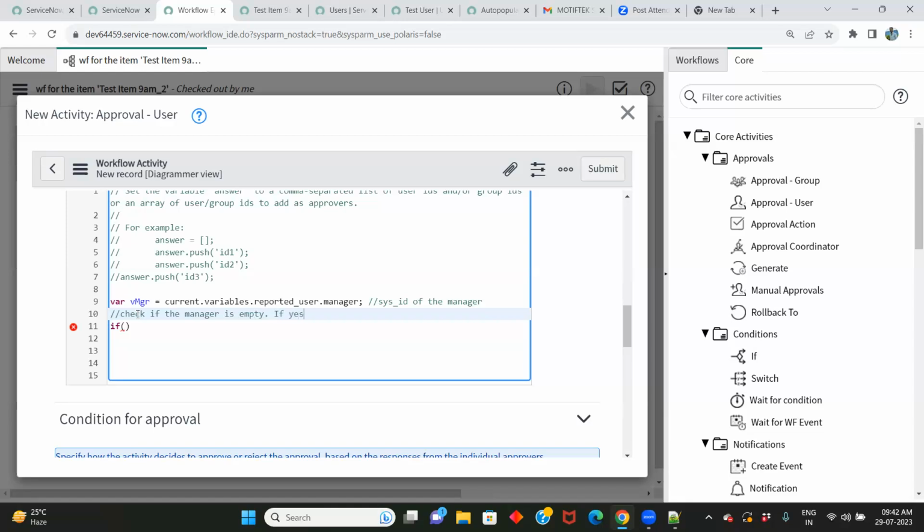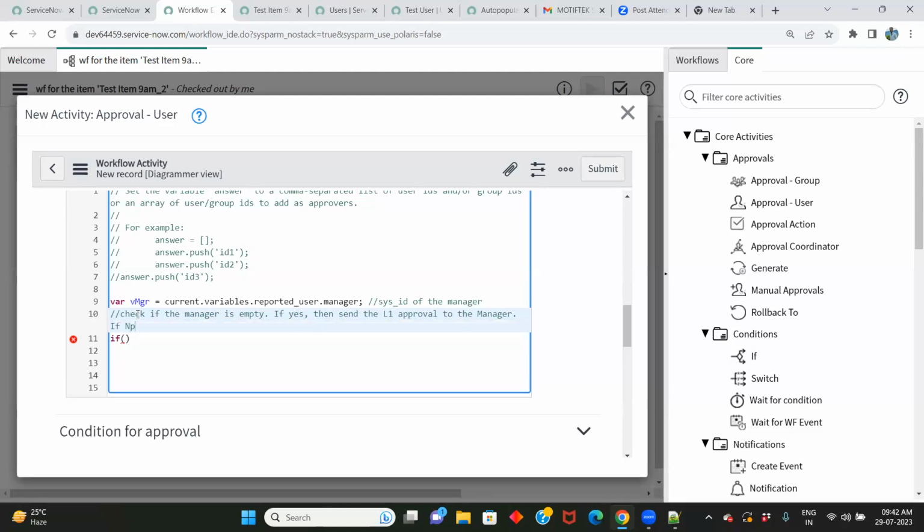If yes, then send the L1 approval to the manager. If no, there is no manager, then send L1 approval to Abel tutor.